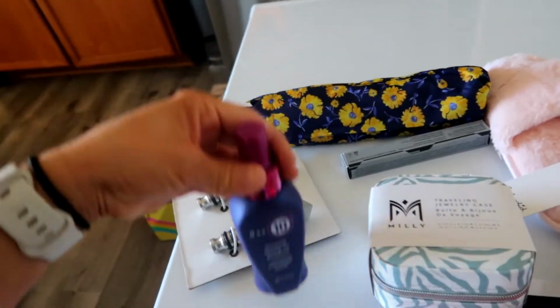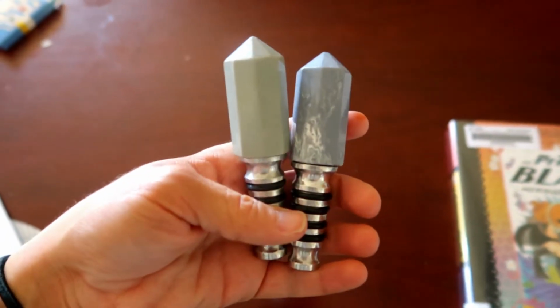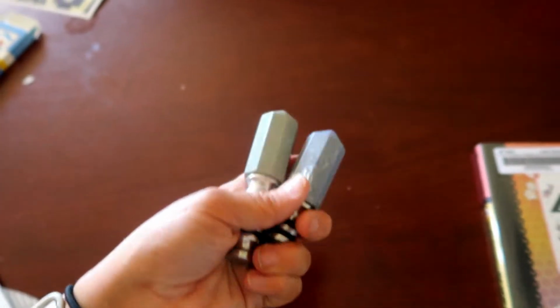And then it's a tin, which these are by Chic and Tonic. And I love Chic and Tonics. My gosh, I just now realized that it's zebra print. And when she was a baby, I was obsessed with zebra print. That was like the thing at that time. Or not even a baby, it was like when I was pregnant with her. But zebra print, so fitting. And then I'm gonna put this in her bathroom too.